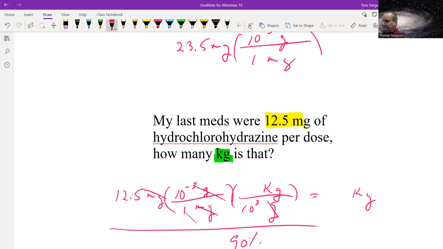Okay, so you can grind this out in your calculator. I wouldn't use a calculator to do this, but if you were going to, you would go 12.5 times. Now, putting 10 to the minus 3 in there, there's a couple ways to do that. You can hit EE and put change sign 3. And then you're going to divide by EE 3.